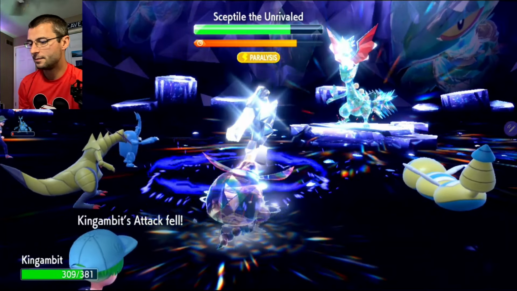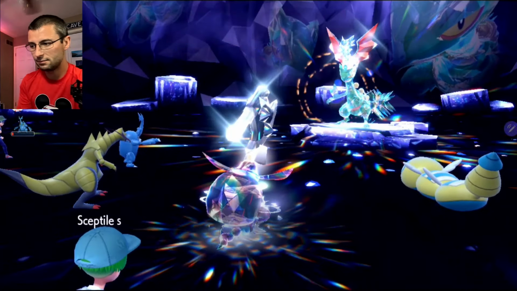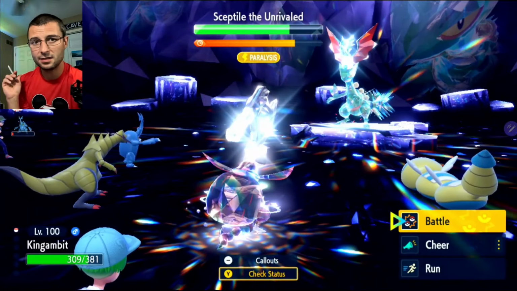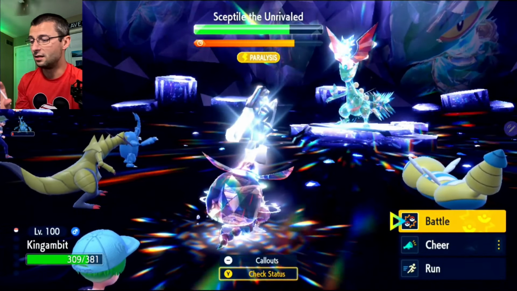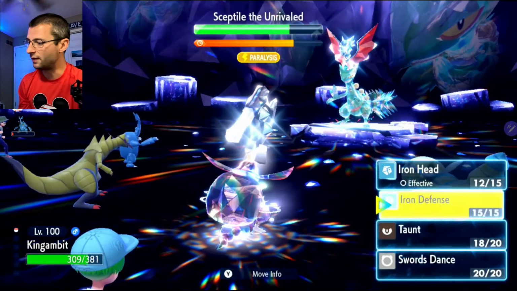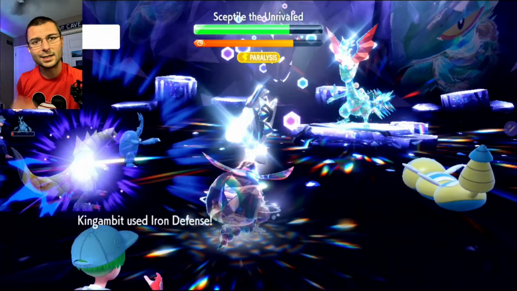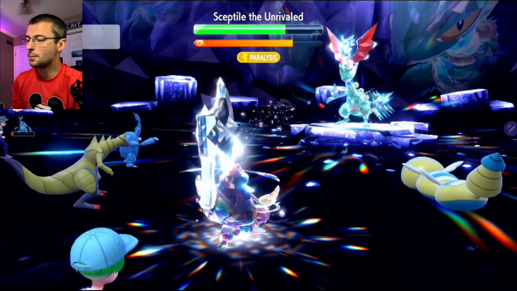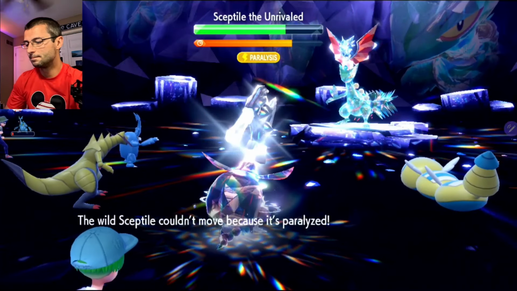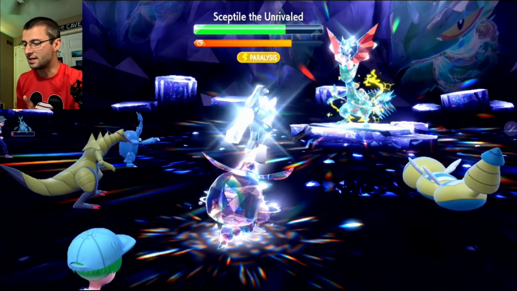Okay. Back down. Defiant. Did not take effect. There is proof the game is glitched. Defiant does not always take effect. I can't win with it. Not once a fight that will fail. No big deal. That's why we brought Swords Dance. Get our attack stat back up. I'll explain why that's important here in a second.